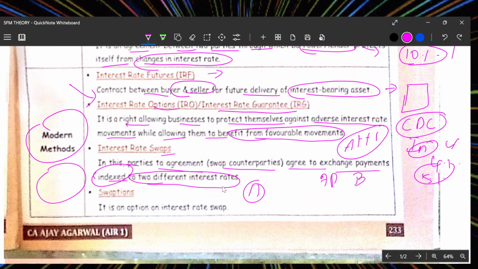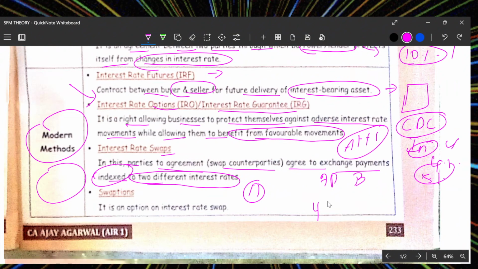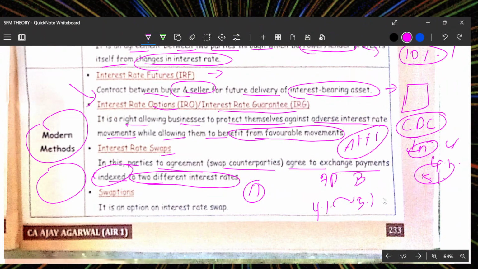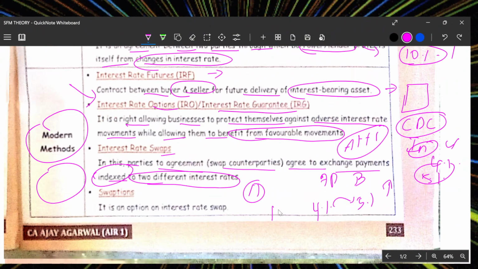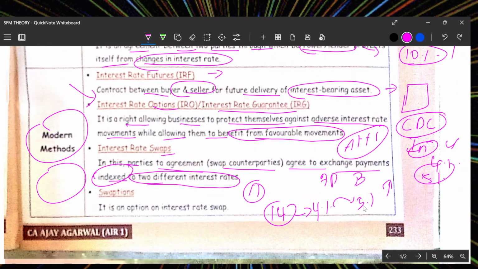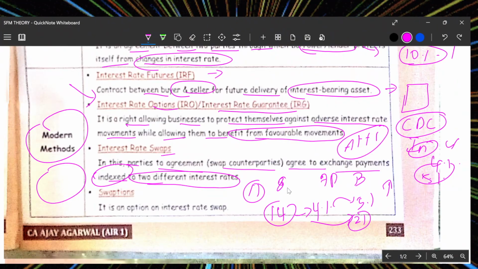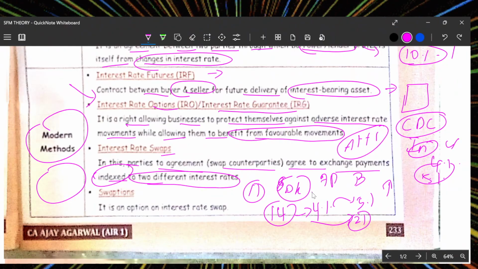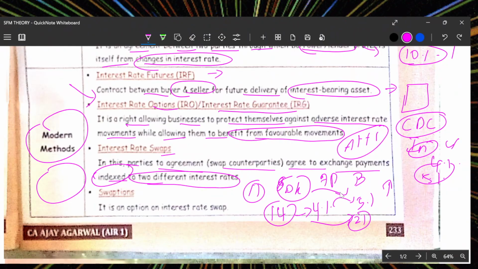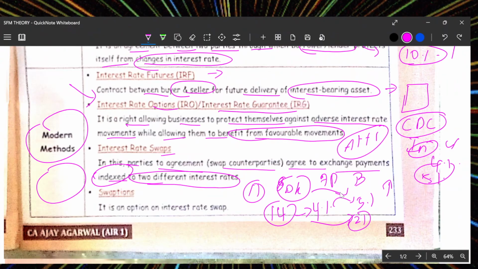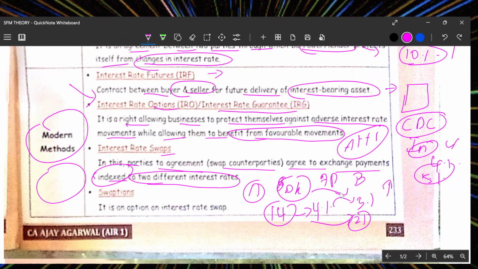What is a swaption? It is an option on an interest rate swap. You have a rate of 4%, but I am ready to swap for 5% on a higher amount. I have a 1 lakh rupees bond at 4%, but if you are ready to swap for a 2 lakh rupees bond at 5%, or an 80,000 dollars bond at 5%, such a swap is what a swaption is. I am getting the same benefit, but the interest is different. Such a thing is interest rate swapping, with a different amount too.